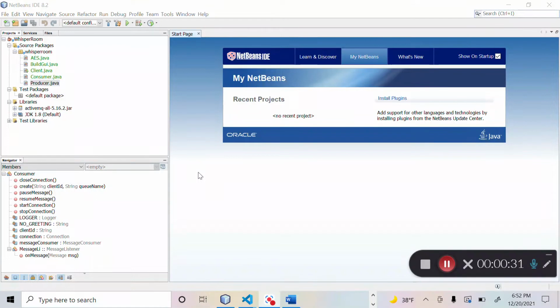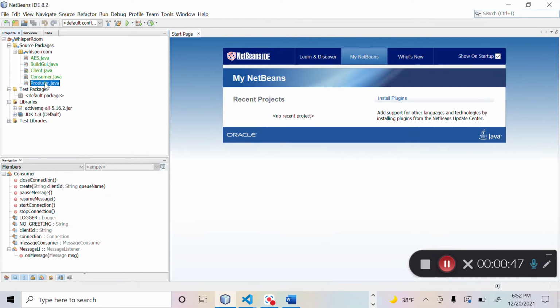To accomplish this, I use the Java Messaging Service. I just found this tool interesting, and as Java is my favorite language, I figured I'd dabble in that. And I use NetBeans as the IDE.